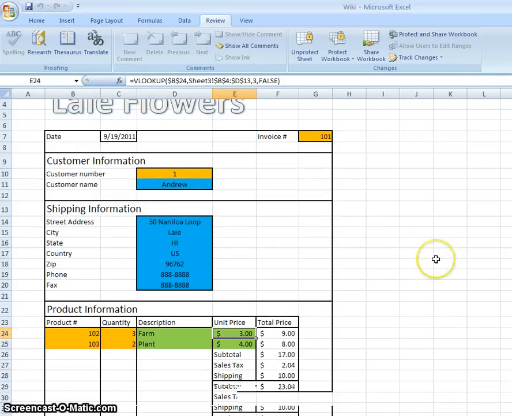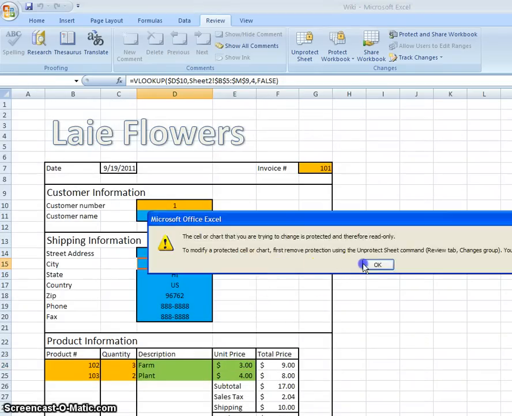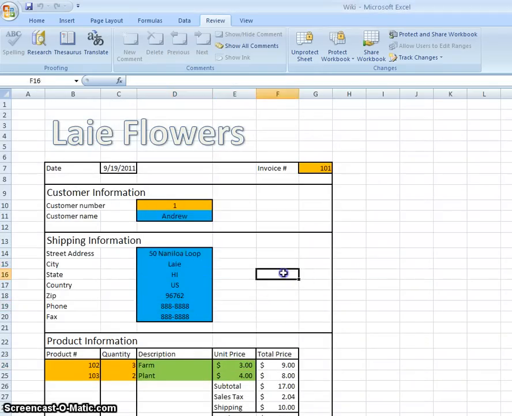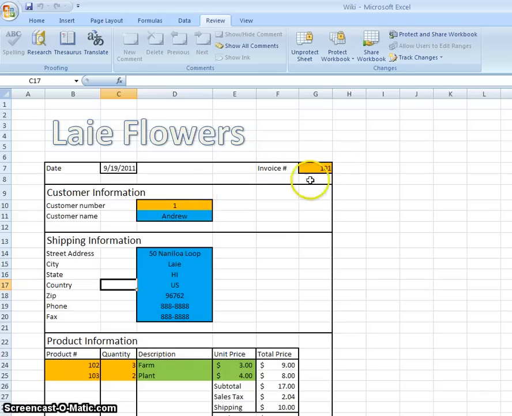Alright, so the worksheet is now protected. As you can see, if I try changing the formula or inputting data in here randomly, it will not change anything. But for the invoice number and customer number, I can change it, because these cells are not protected.